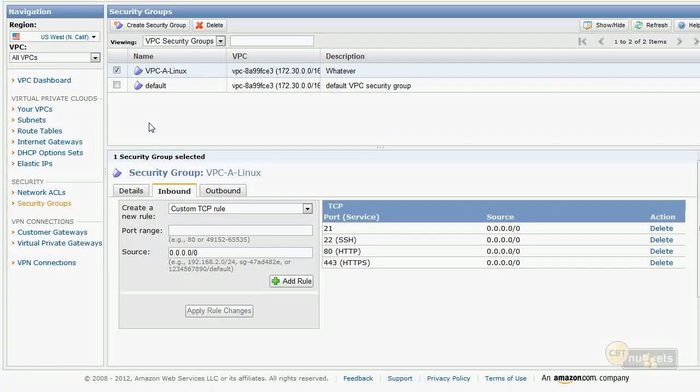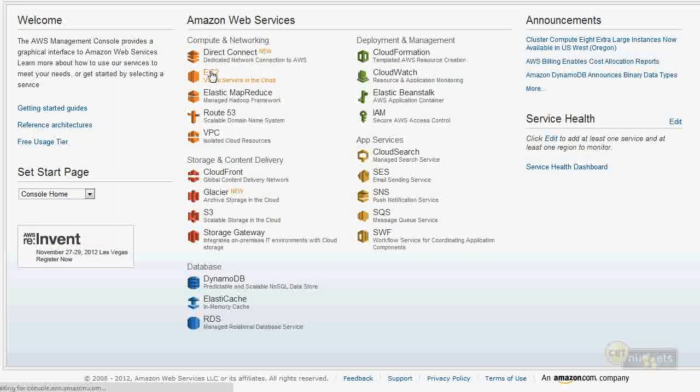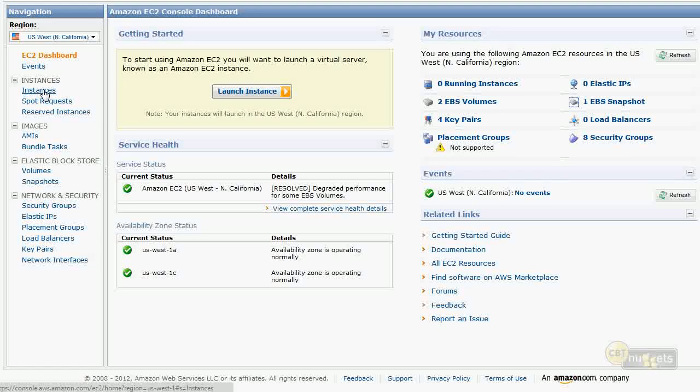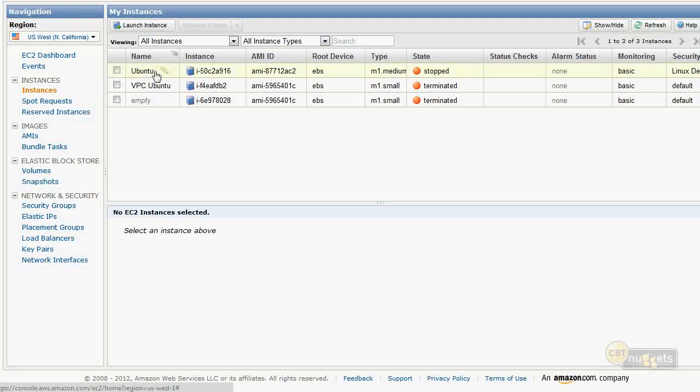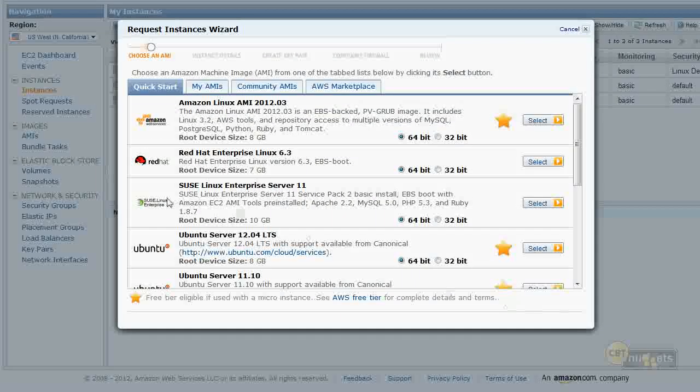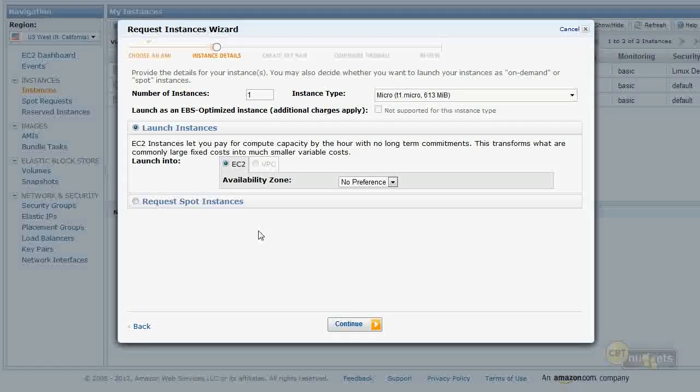Let's create the instance. So I'm going to go back over to EC2, my virtual servers in the cloud. I'll go to my instances, and let's just go ahead and do launch instance. I'm going to say classic wizard. Let's give myself a little Ubuntu server, because they load much faster. Ooh, here's something big. You might say, okay, well, let's add it to the VPC. It says right here we've got EC2, then we've got VPC. VPC is not compatible with the selected instance types. Huh? What?